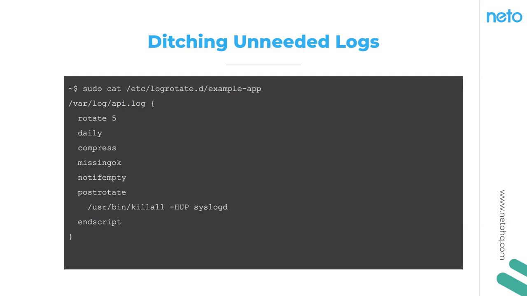The important part of this is the top line, rotate 5. This is only going to keep the last 5 days worth of logs. Everything else, don't care. Dev null. See you later. So now you've only got 5 days worth of logs. That's great. Your file system's happy. Disk usage, no problem. But what if you need something from 10 days ago? There's a good chance you will.